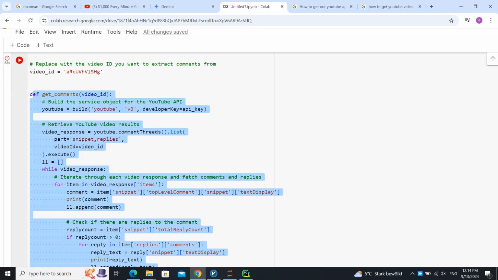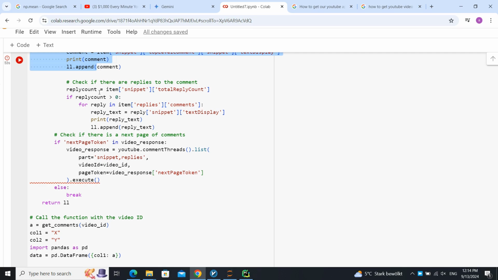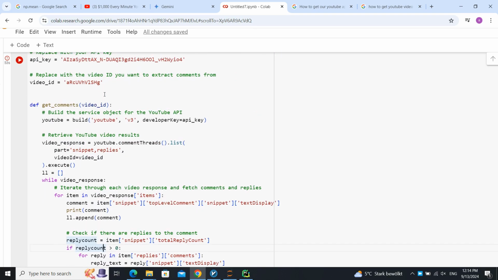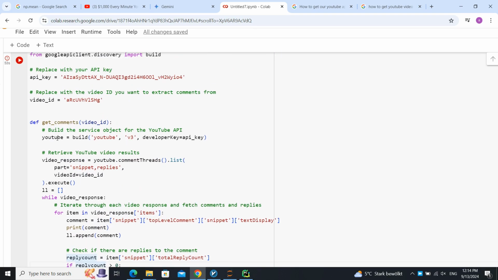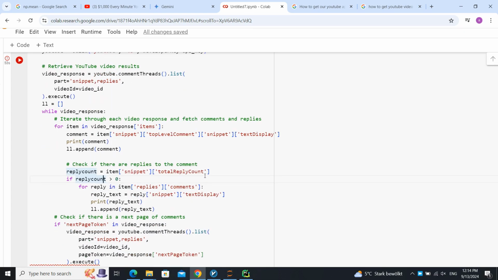This line of code, let's see what they are going to do. Build the service object for the YouTube API, retrieve the YouTube video results, iterate through each response and fetch comments and replies.